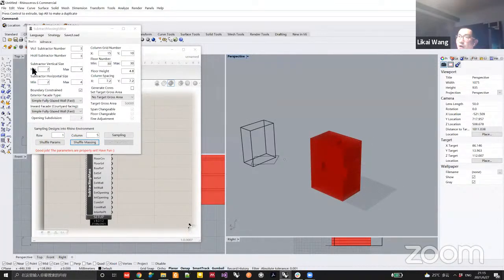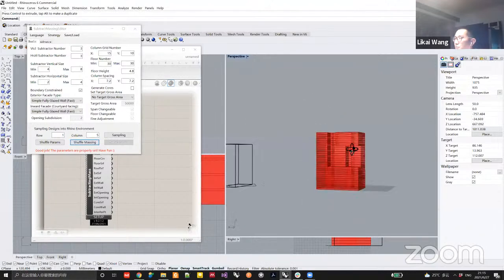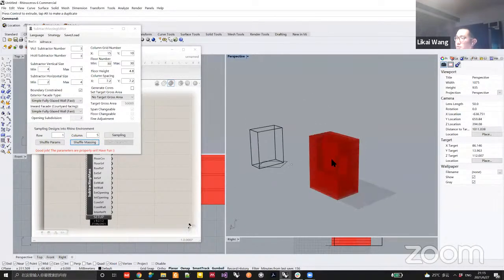For example, if you set a vertical size here, like 10, as the maximum number allowed, and then oops, it will create a very large hole, but this is not like a normal architecture. So you just have to be careful when you're using this set of parameters. Usually I am more careful when I use the subtractive one, because this parameter more easily creates an invalid solution.